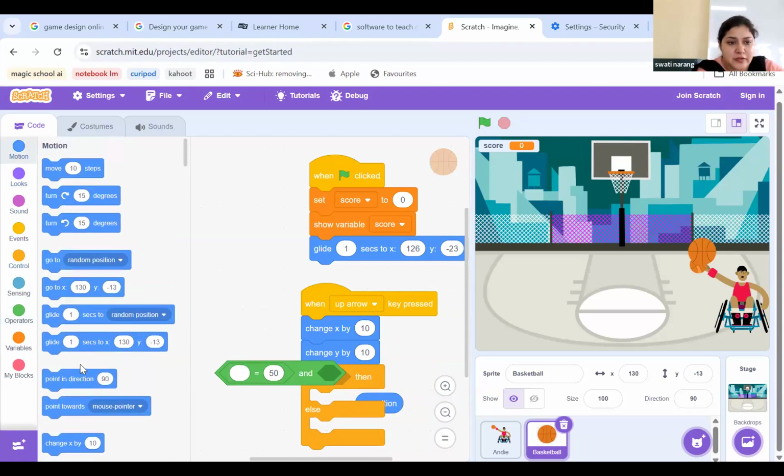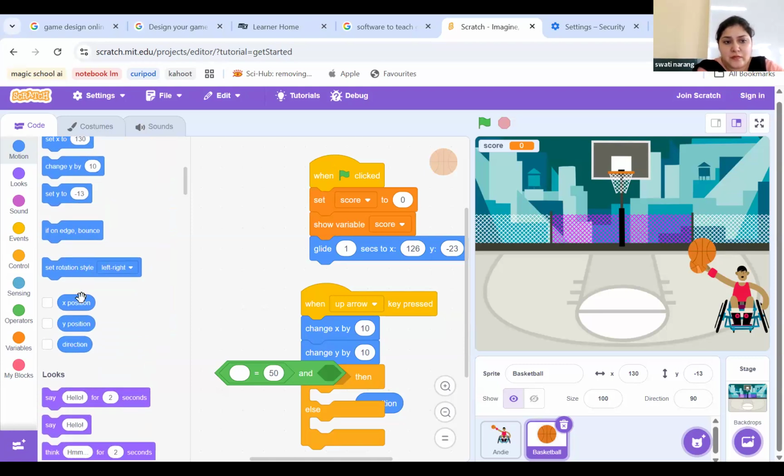X position will go here. We'll pick up X position from here. X position is equal to -3.